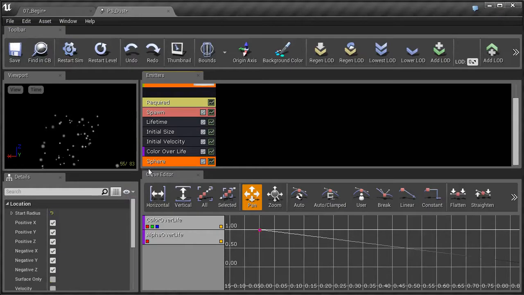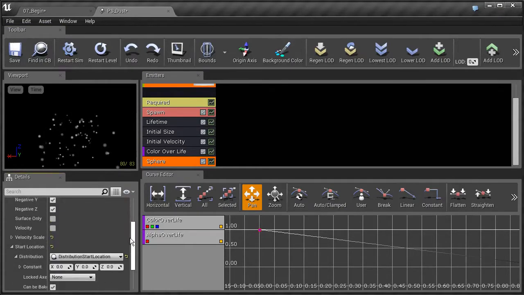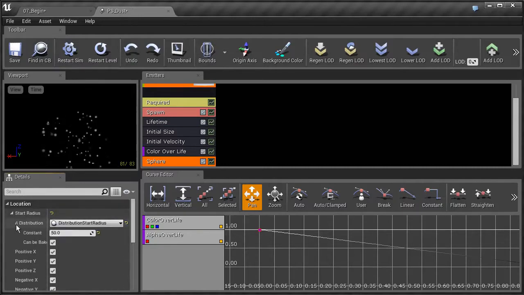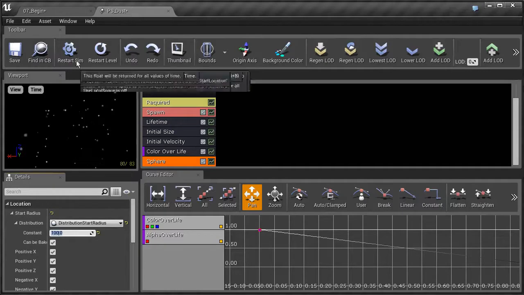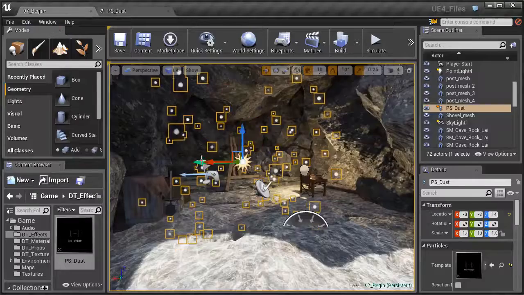Now on the sphere, if we select it, we can make some changes to this. So looking at the start radius, okay, it's a value of 50. If we want to, we can take this up to 100. Let's do 100, not 1100, or even 1000. Let's try just 100. There we go. So we get something that kind of looks like this. All right. Let's go ahead and save that. Let's go into our scene and check out what this looks like.